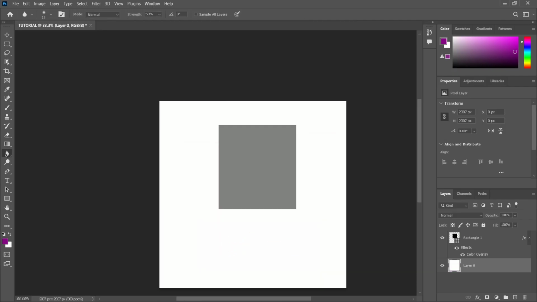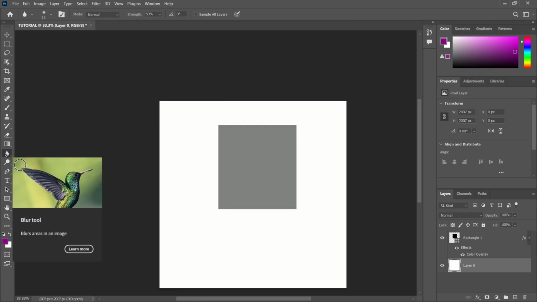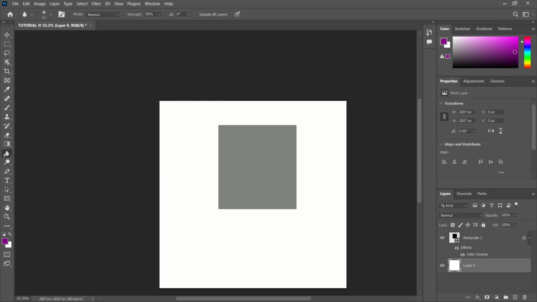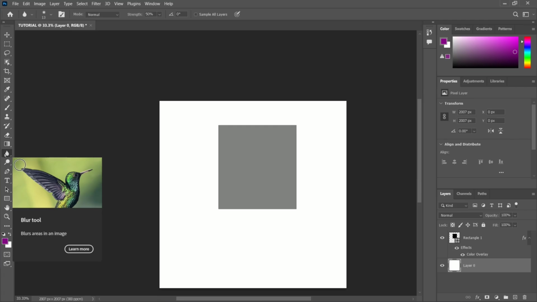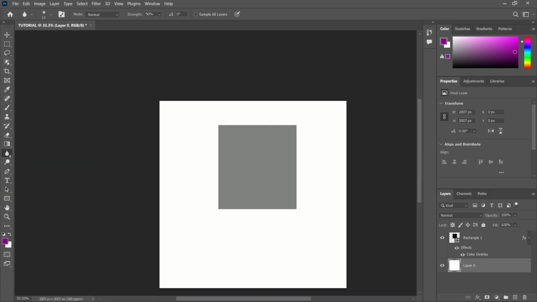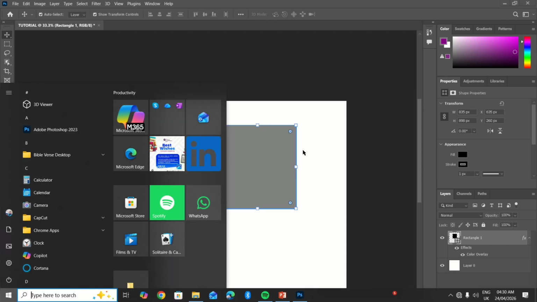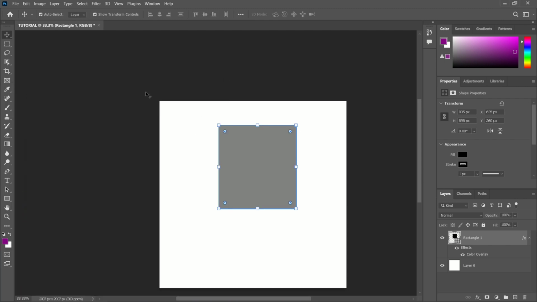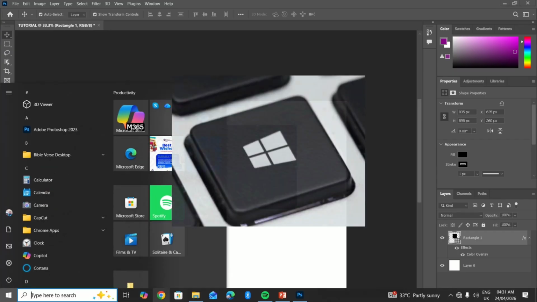Then we have the blur tool here as well. This one you can use to blur images. I'm not sure this will work on the shape here, so let's try and see. Now to bring in an image, just go to your folder. In case your taskbar is not showing, just press the Windows key for it to come up.